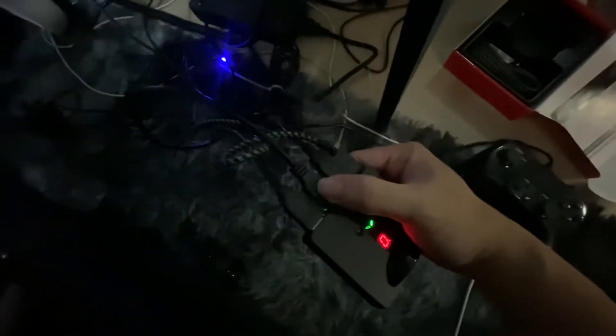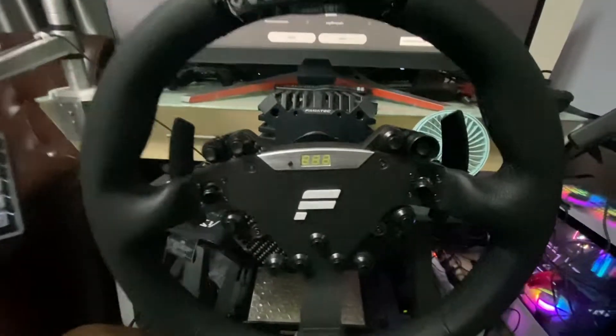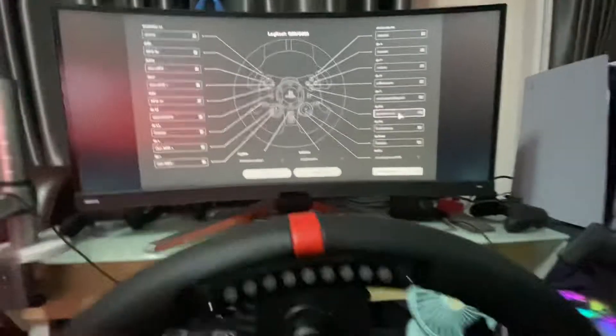This is the setup for the CSL DD. I use this controller and connect the CSL DD in this port — it is the port for the wheel controller. This port is for my TLCM pedals accessory. It is the CSL DD with the IS wheel. The mode is compatibility and GT7 detects the wheel as the Logitech G923. It's not a problem because it works really well.